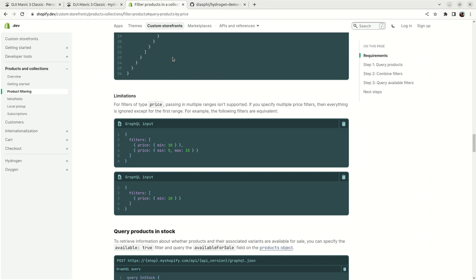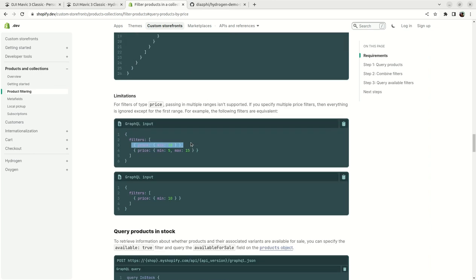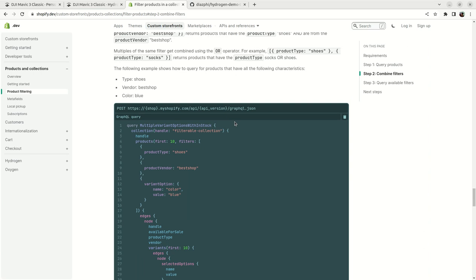in this filter. For example, if you are going to pass multiple ranges, this is not possible, as in line 3 and line 4. You don't need to mix it up, and it will only accept the first condition. The other thing is, I think we can combine different filters. You can look at this resource, and whatever you find that is useful, you can try to do that.